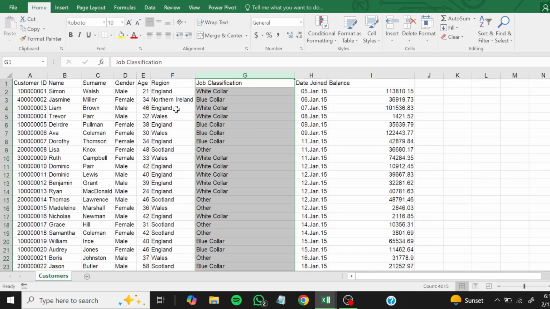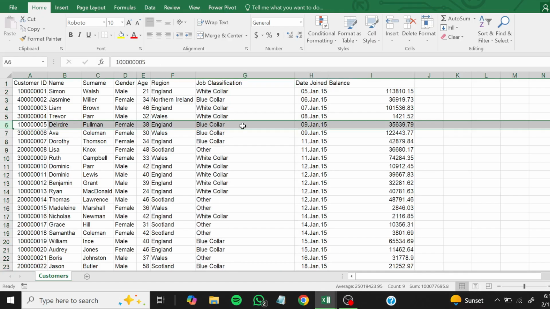And also, if I want to select a row, I will go here and watch the cursor again. If I click, the whole of this row till the end has been selected. Now I want to mention that anything that applies to the row also applies to the column. Anything you do to the row and it works, just know that it will also work in the column. That's the way I work with Excel.